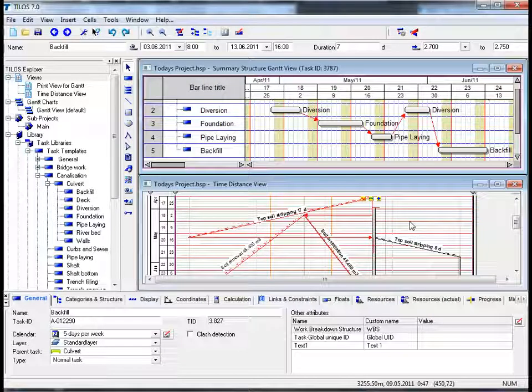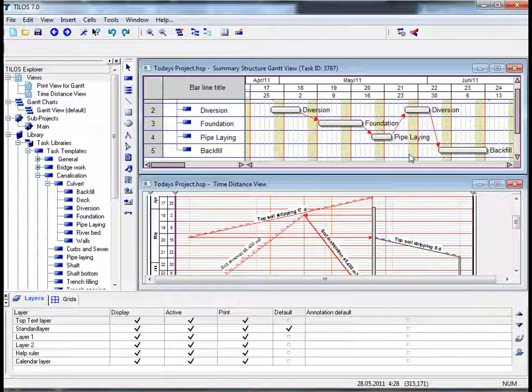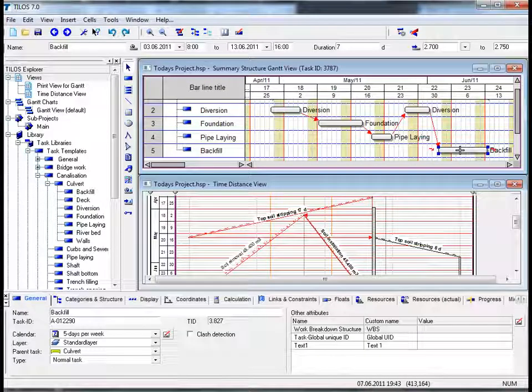The best way of showing you the visual impact of any changes is to click on the working area in the Gantt chart, and by choosing the backfill task, basically by moving the task either backwards or forwards, you can see how the visual impact is portrayed and displayed in the time location diagram below.